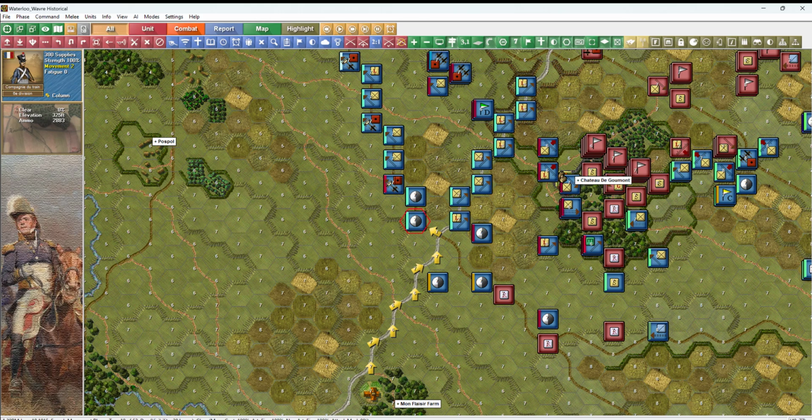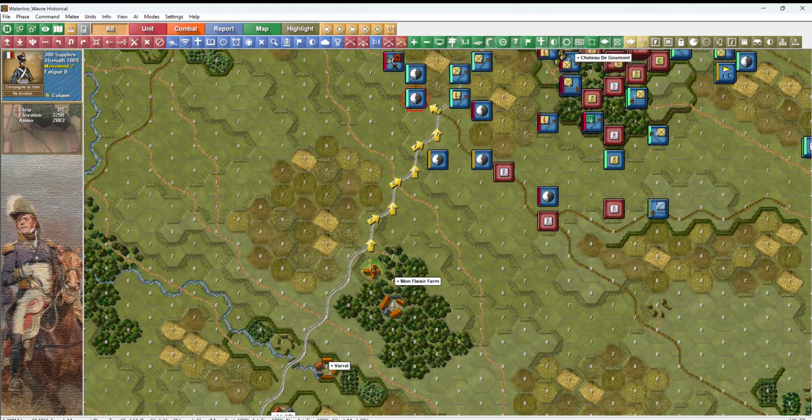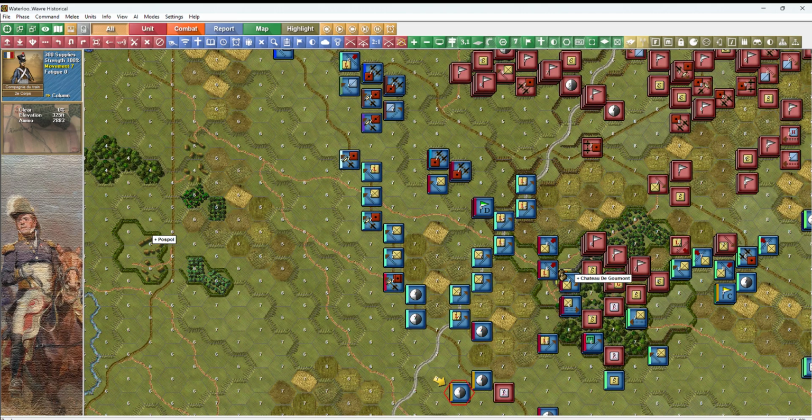So I don't like to waste my time. I'll leave the supply unit there. Well, I could move them up to make sure the skirmisher doesn't move around there. Okay, so now what have I got here? Okay, I'm in low ground here. Geez, I don't know whether this guy can see me behind this ridge. I guess I'll find out soon enough.